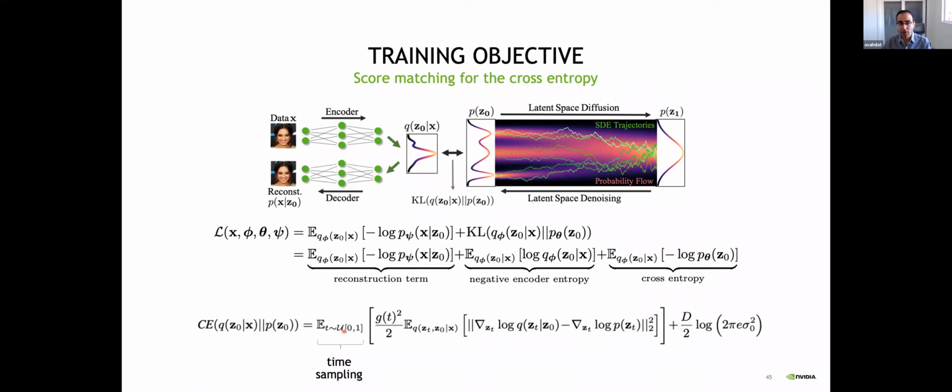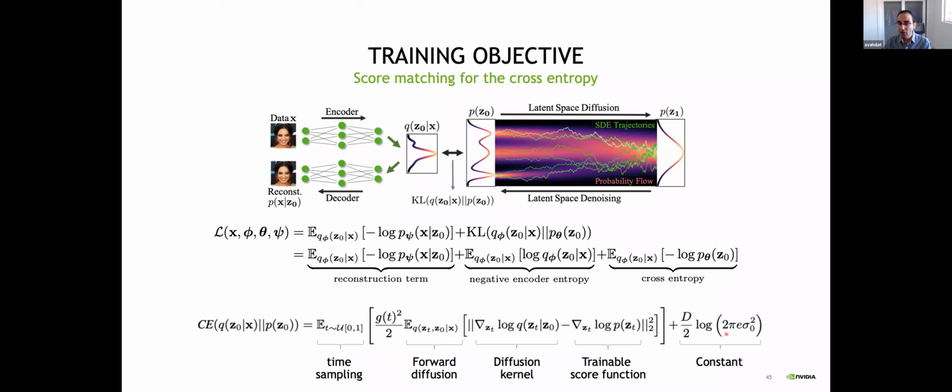You have an expectation over time, the forward diffusion in the latent space, and the denoising score function, so the diffusion kernel and the score function of that. Then you have the trainable prior.